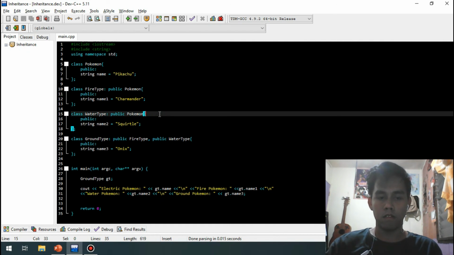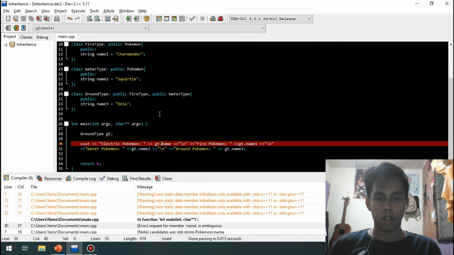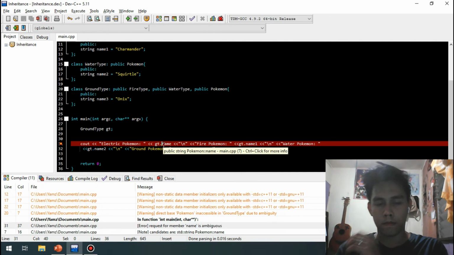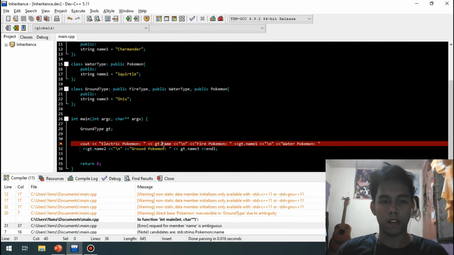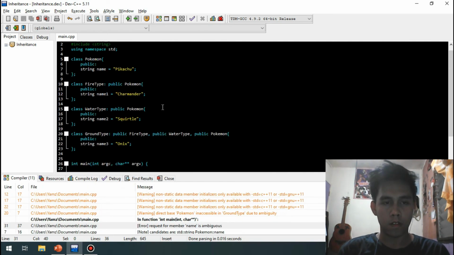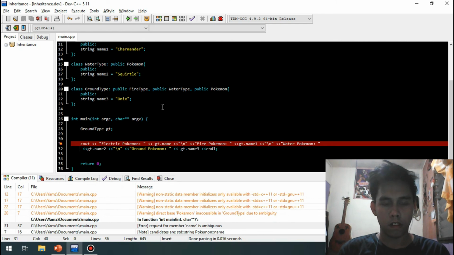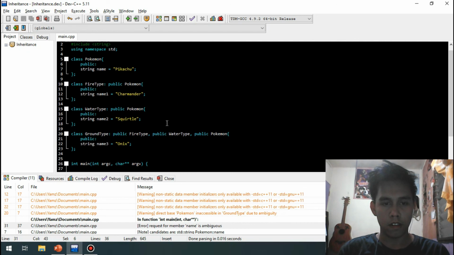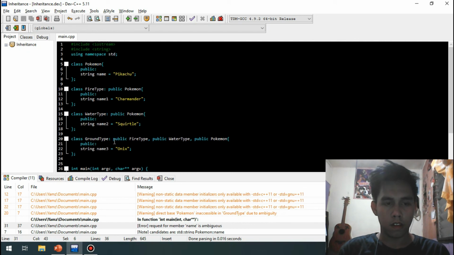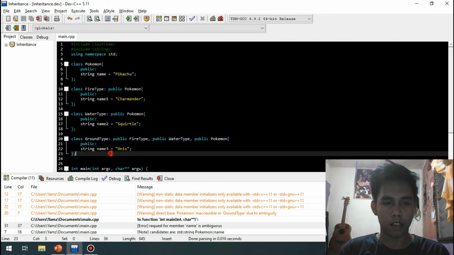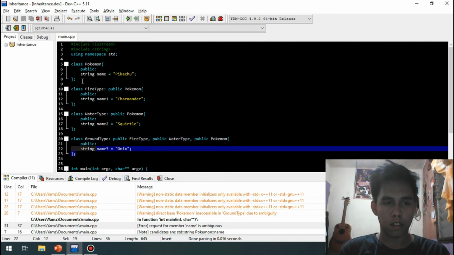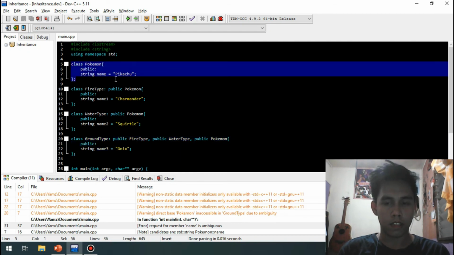Let's run the code. Oh, there's an error. It will not run because of this variable here. I think this ground type can't access this base class Pokemon.